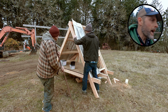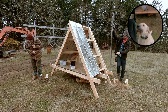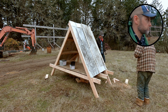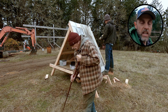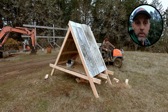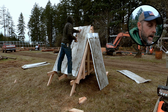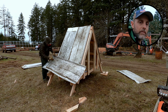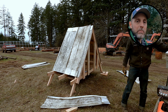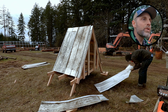Why am I using old metal? Because it's a doghouse. Merle currently, yes, one of my men's best friends, he currently just sleeps in tractor sheds, the barn, underneath some trees, in his current doghouse where the feeder's at, underneath my truck, underneath the dump truck. He just finds a spot and he sleeps there. How do I know that? Because I've come up here late at night, I've come up here early in the morning, I've hiked up here when he doesn't know I'm coming up here, and I found him in all those places. So this is gonna be a huge improvement.